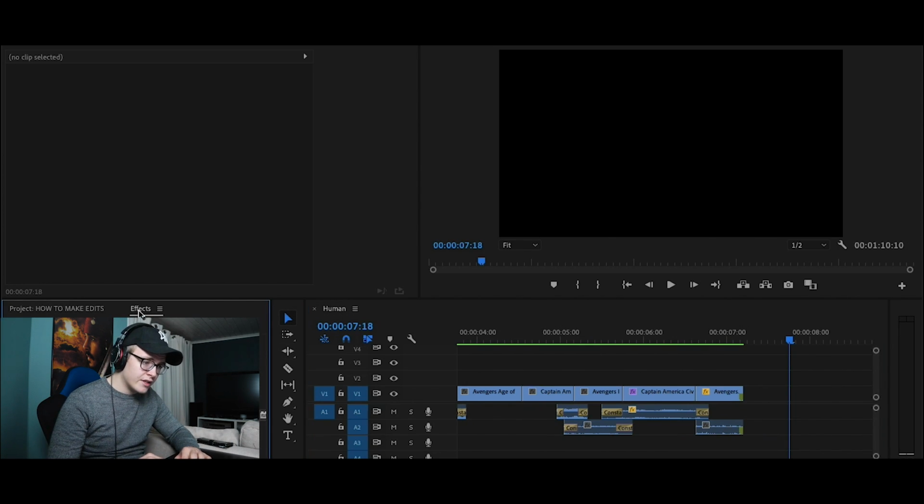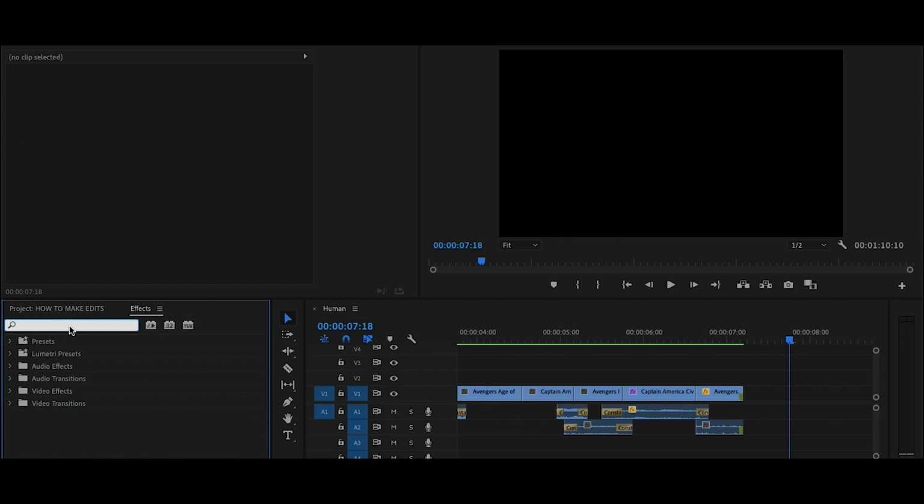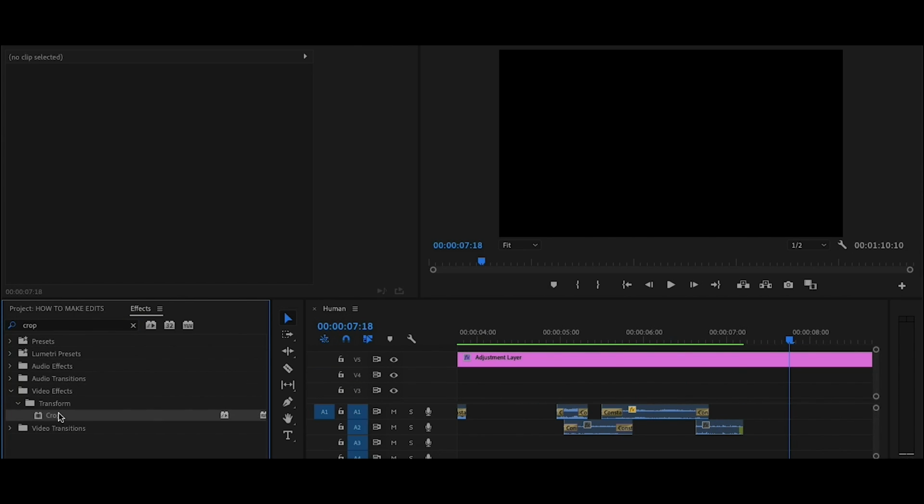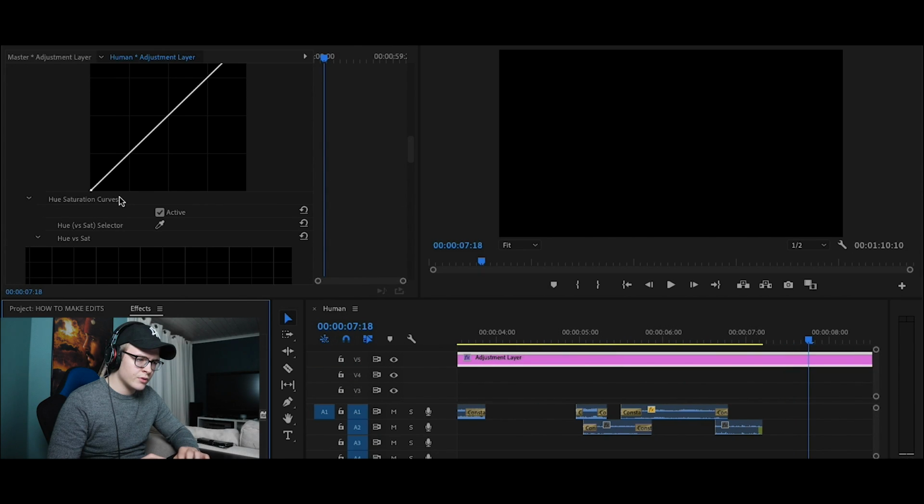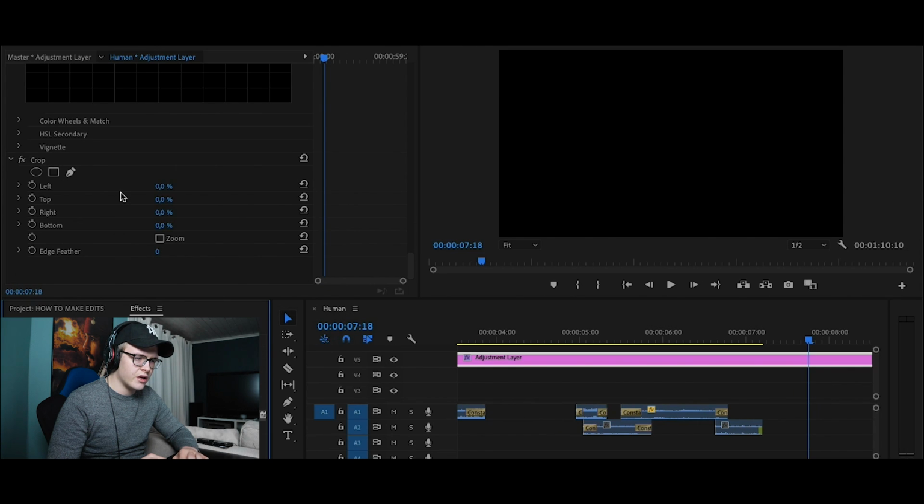What I can do to fix this is I go to my effects, search crop, and then I drag crop onto the adjustment layer. When we go down to the crop, you can see here that we can crop from different angles of the clip. So what we need is top and bottom, because we don't need to shrink down the sides.